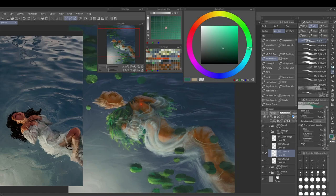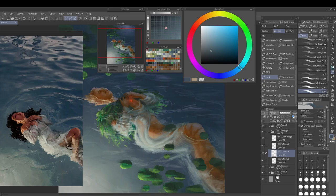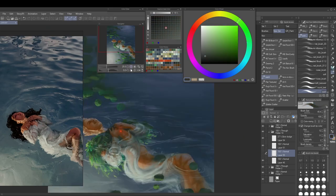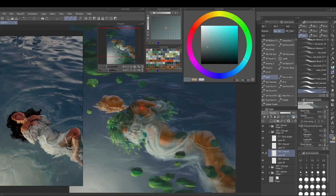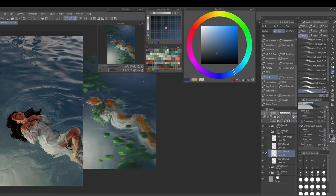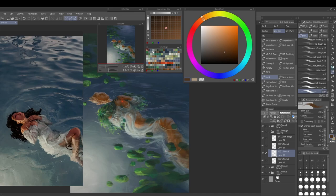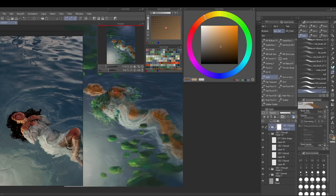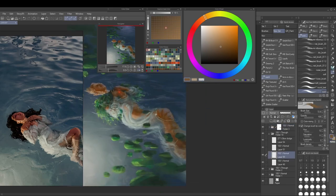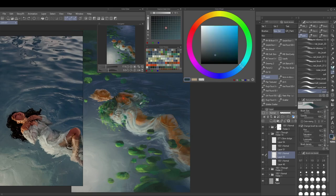Here we're at the part with not just surface reflections and the water edge, but also the distortions — where ripples on the surface distort what you as a viewer can see of the figure below. I take parts of the water color into the figure, parts of the leaf cloak into the water and gown, parts of the gown into the water, and just scribble things around. I'm trying to be tighter around the focal point area so it doesn't get too noisy, but on the tail area I'm just slapping colors around wherever they feel right.